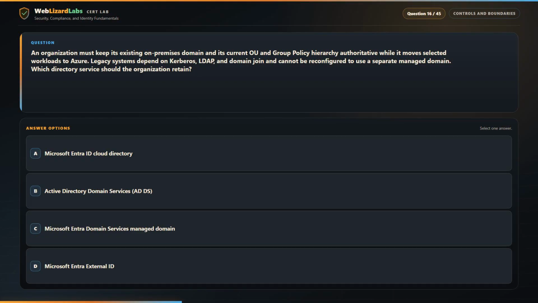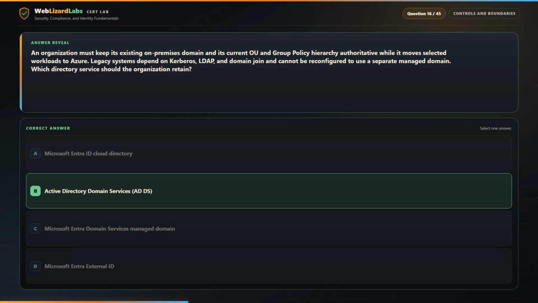Which directory service should the organization retain? Answer A. Microsoft Entra ID Cloud Directory. Answer B. Active Directory Domain Services, ADDS. Answer C. Microsoft Entra Domain Services Managed Domain. Answer D. Microsoft Entra External ID. Lock in your answer.